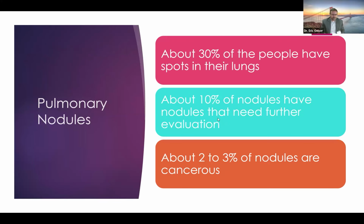When we think about lung cancer overall, we're usually talking about something developing as a very small spot in the lung. And when most people hear from their doctor that they have a spot, or an organ looks abnormal on something like a CT scan, we all think the worst. We think, hey, I have cancer, until someone tells me that I don't. But if we just scanned everybody, only about 30% would have some pulmonary nodules in their lung, and not all of those are going to be cancerous.